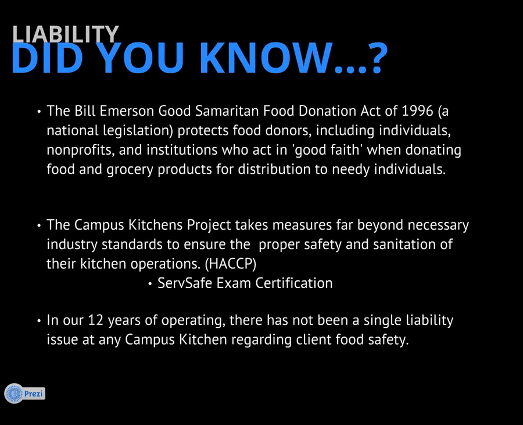And we have created our own kitchen safety paperwork system called the HACCP paperwork system, which stands for Hazard Analysis Critical Control Points, which tracks food from going in the kitchen, through the cooking process, and out to clients, and really allows for safe time and temperature procedures to be taken. And it's these kinds of systems that we provide and encourage our Campus Kitchens to use that really ensure that we are handling food in, quote-unquote, good faith, like the Bill Emerson Good Samaritan Act states.